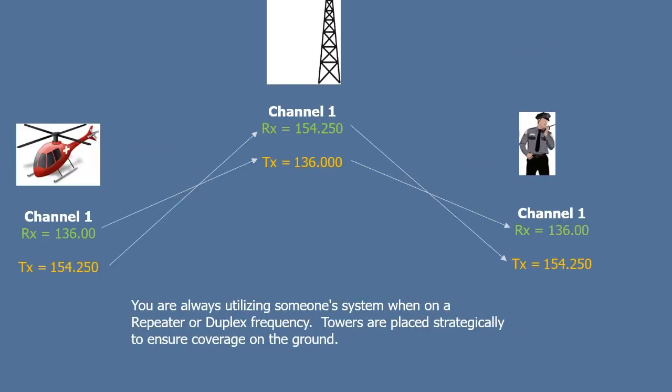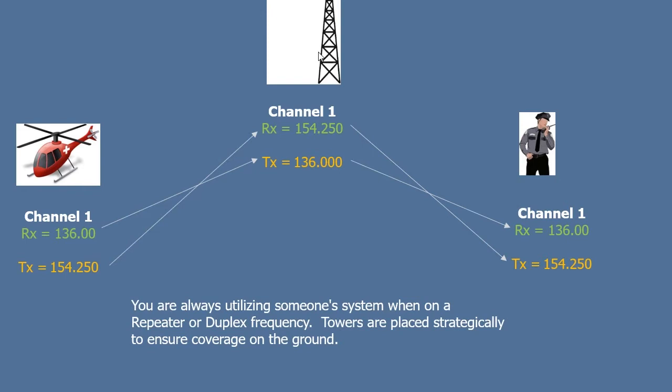Now remember, we're talking land mobile radio. So these little portable handhelds are not meant to go very far. The radios, the mobiles in the cars, are not meant to go very far. Some areas are quite big, whether it's a large city, a county, a state. These radio systems can cover a lot of geography and a lot of area. And even if it's just something as simple as a county, there may be 4 or 5 different towers that allow coverage of that county via the radio system.